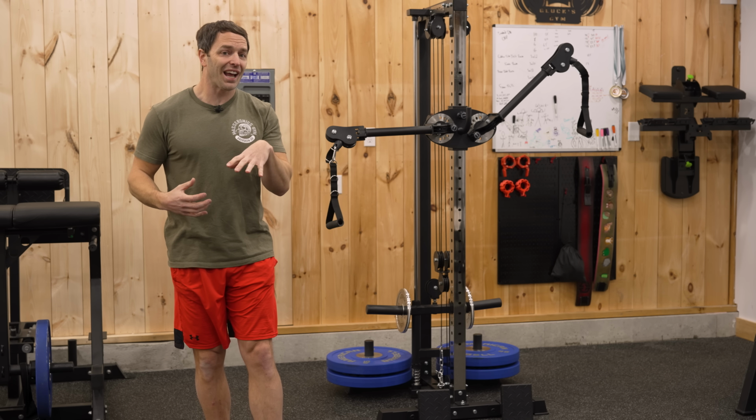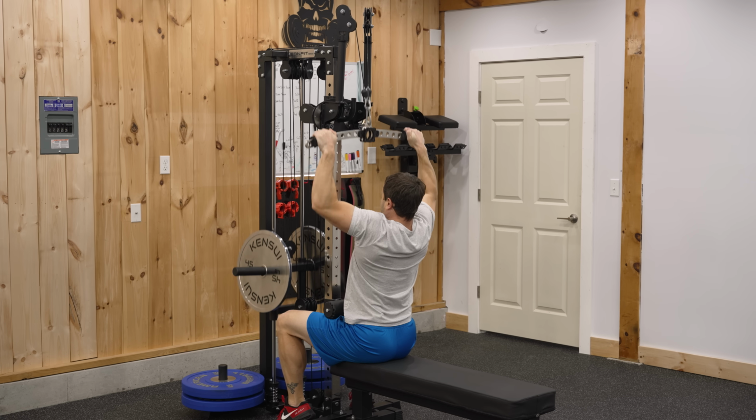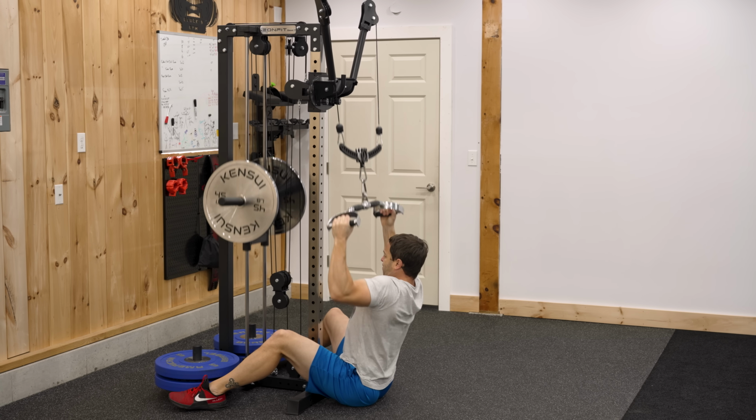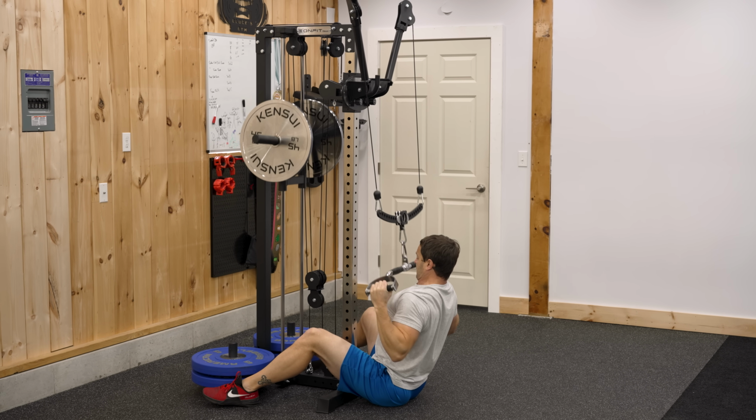When you use 2 handles at the same time or link them together, which I've done using an extra carabiner or any of my darker bars, you'll get a 1-to-1 pulley ratio, which means you'll feel the full weight you've loaded onto this but have half the cable travel.